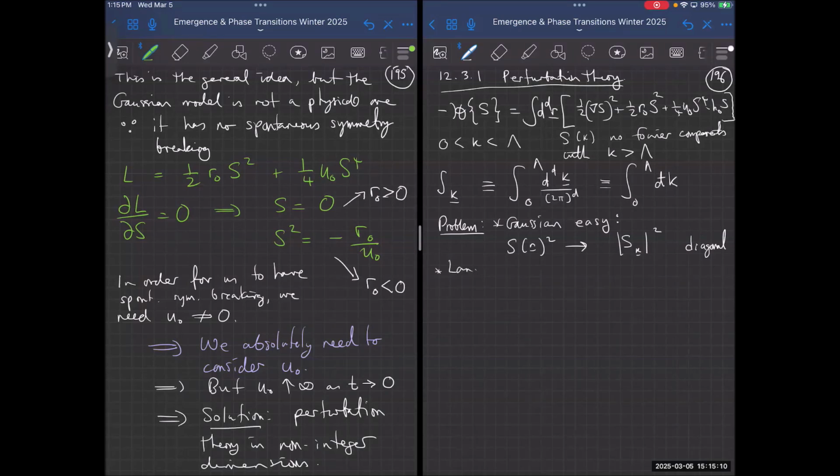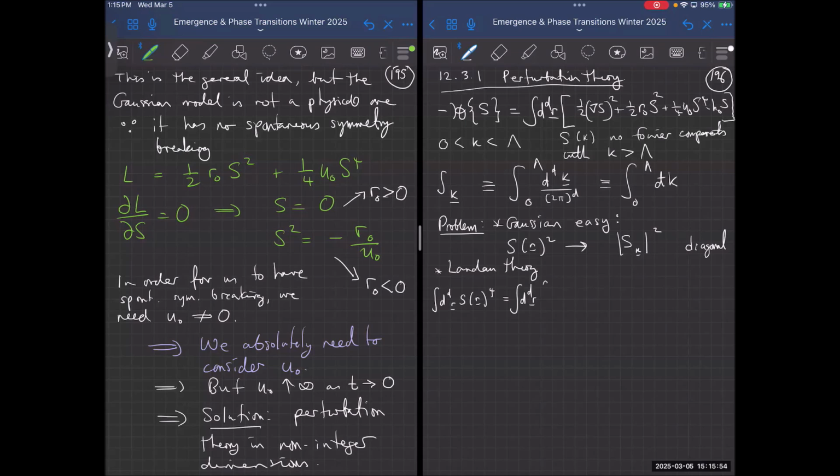But in the full Landau theory, what do we have? Well, we have this term, integral dr S of r to the 4th power. And I'm going to write that in the following way. If I write down S in terms of its Fourier transform, every single S has got its own Fourier transform variable. So I'm going to get a product of Fourier transforms, and S to the 4th in Fourier space does not equal S of k to the power 4th, as it did quadratically. So let's see what it is equal to.